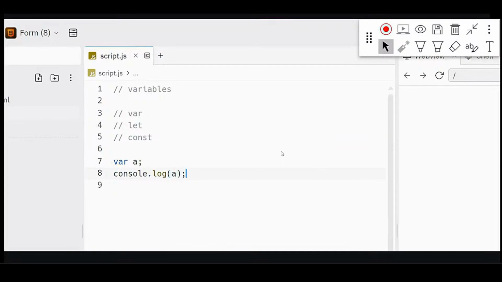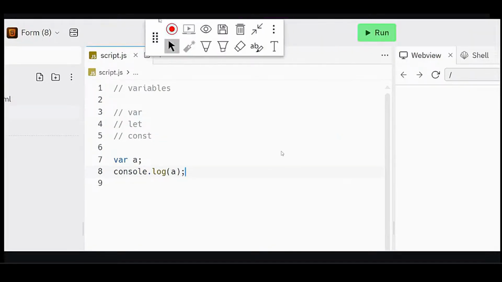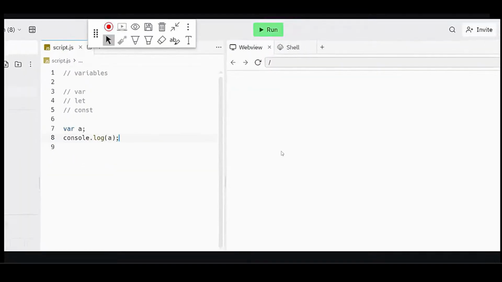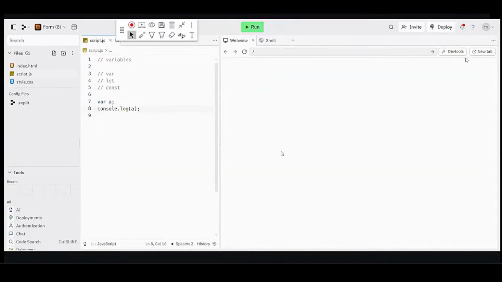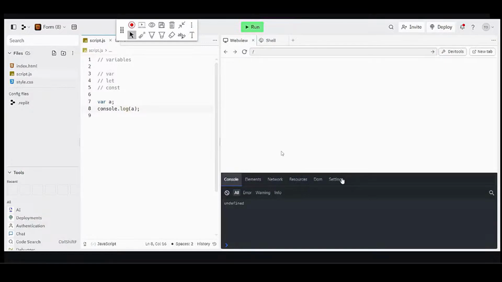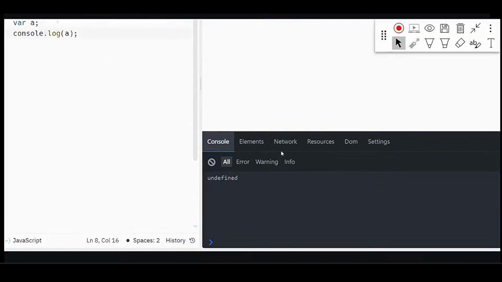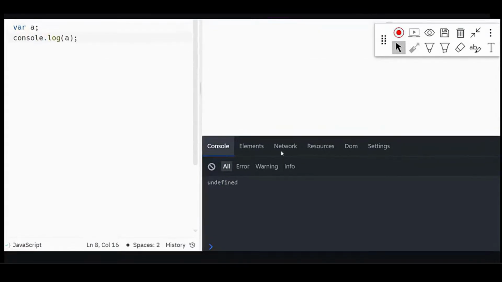Now guys, understand that in JavaScript, if you don't give a value to a variable, a default value gets stored, and that value is undefined. I will execute it and open the console. If you can see over here, it says undefined. So if you have not initialized your variable, the value that gets stored by default is undefined.